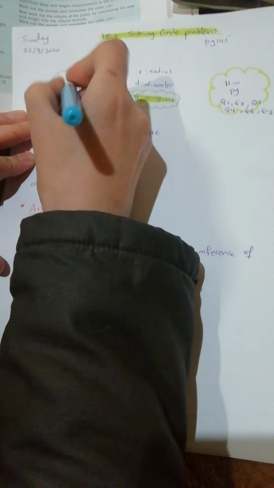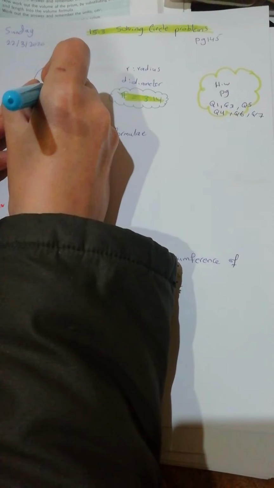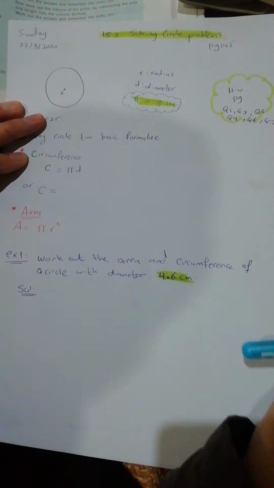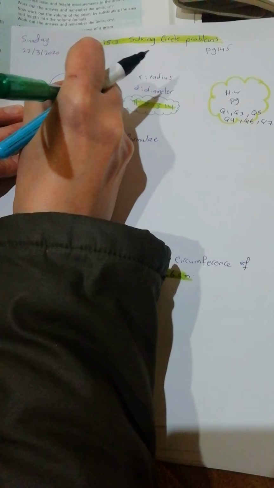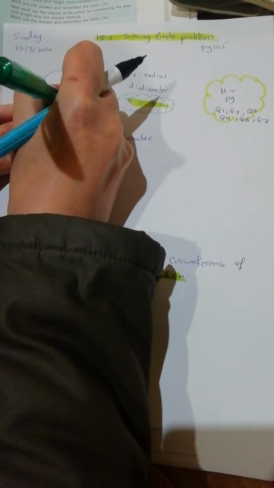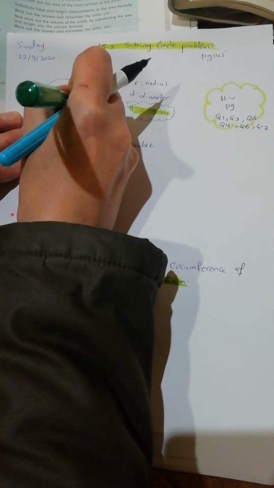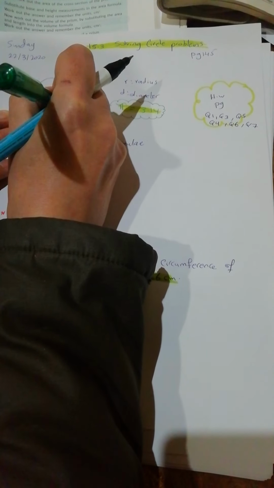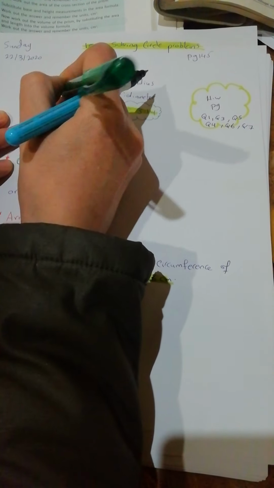It has a center in the middle of this circle and a radius. This is the radius. It's a fixed distance between any point on the circumference and the center. This is radius R.